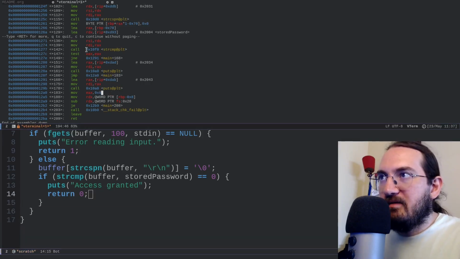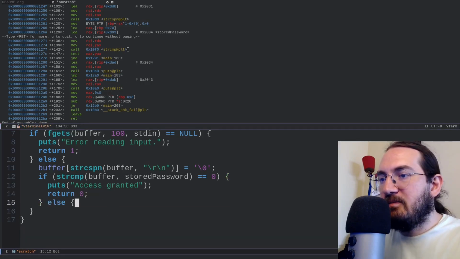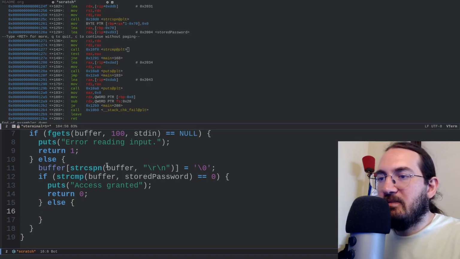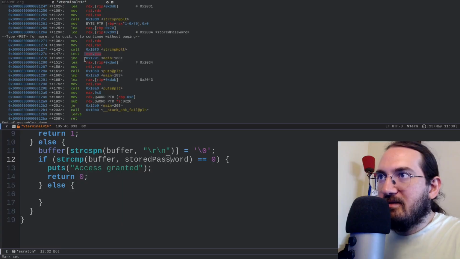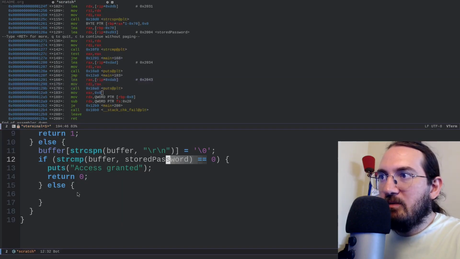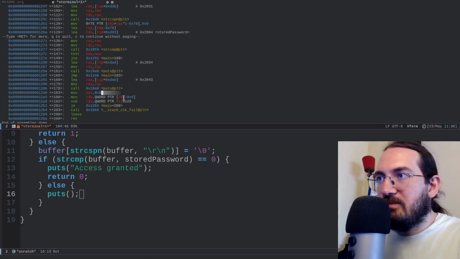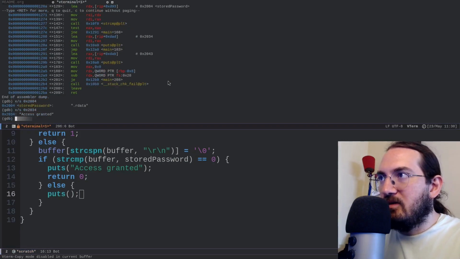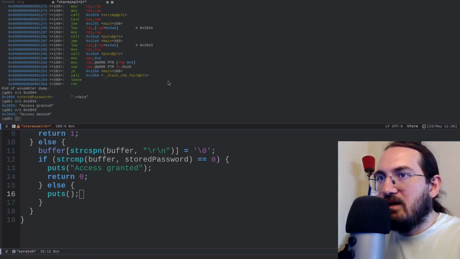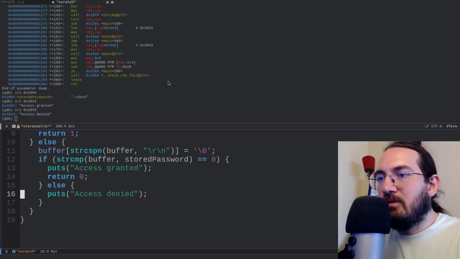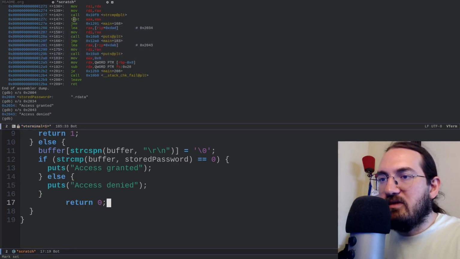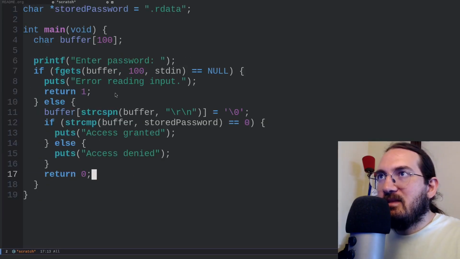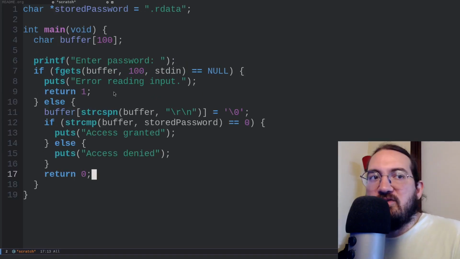Otherwise, in the else branch of the string compare, what do we have? We have the test jump not equal to 168. So we go to 168 and we do another puts, and this other puts is going to be of this other string, 0x2043, access denied. Very simple. And then we always return 0 no matter what, so we have a return 0 in both of these branches. And basically, this is our first reverse engineered program.